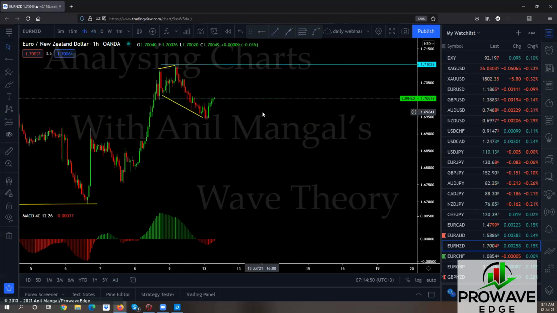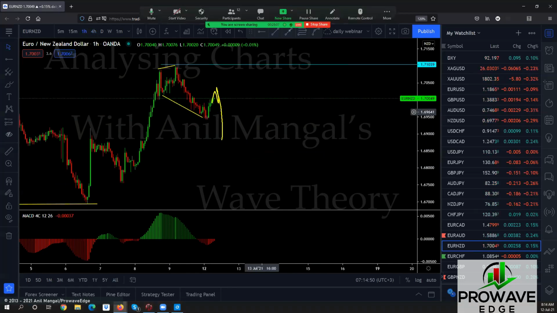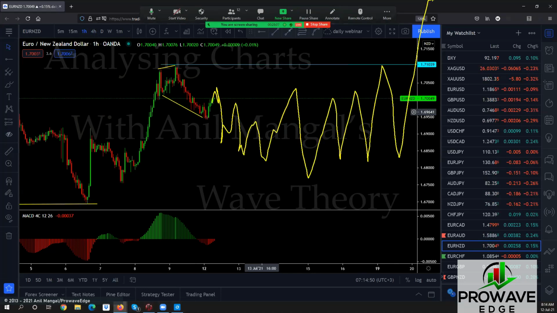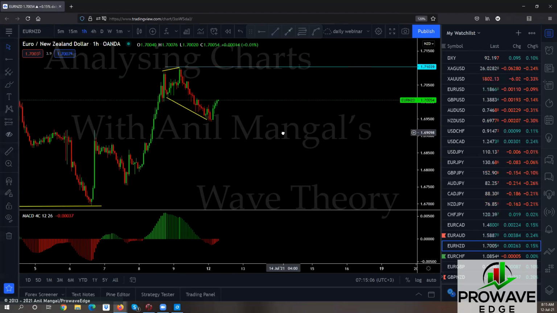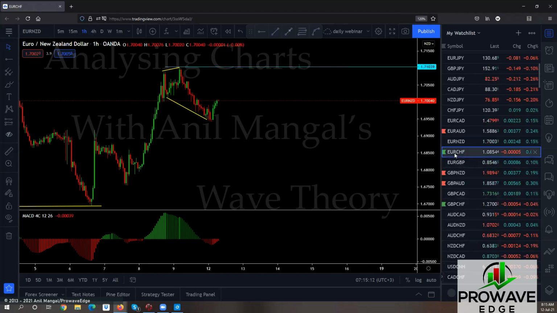Can they consolidate much more? Yeah, that's possible. You can see this, do this, can make a bigger flat here and then go. Because in the previous impulse up, that's exactly what happened. They made a very big correction in the middle, and it's a three-wave structure. So right now, no buy setups, no sell setups. It could most likely be a buy if we get a flag here or if we break that up, depending on what strategy you want to use.